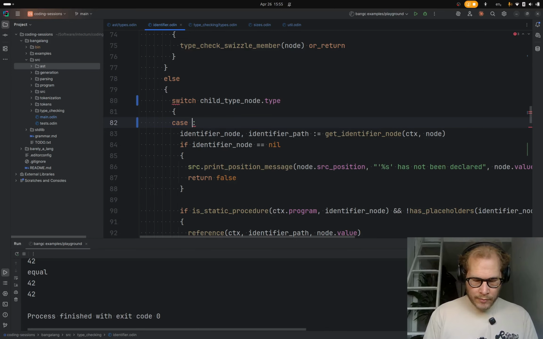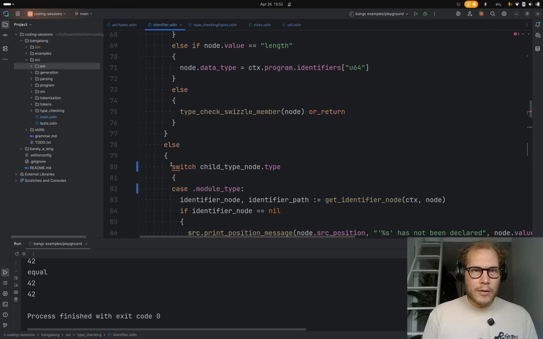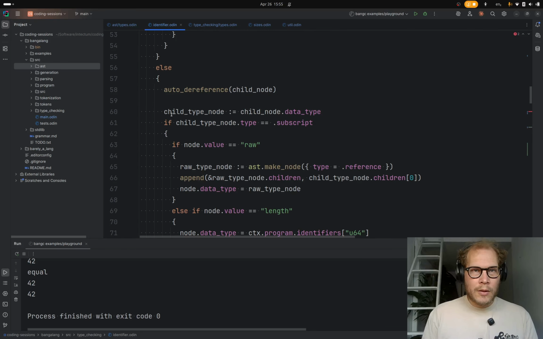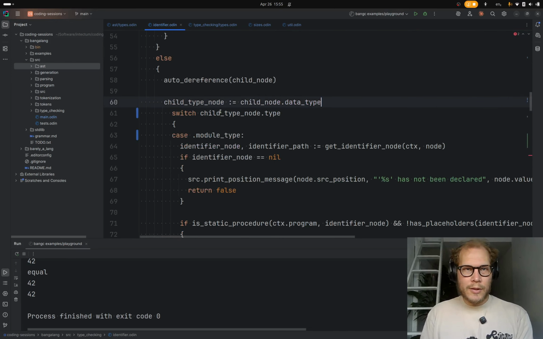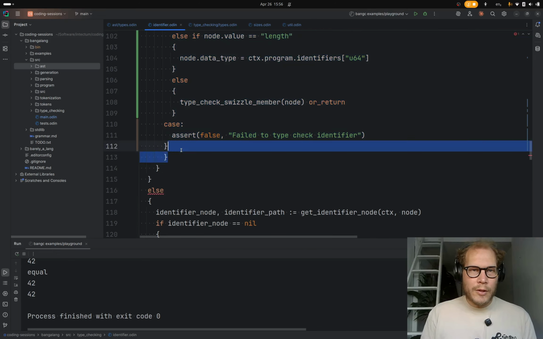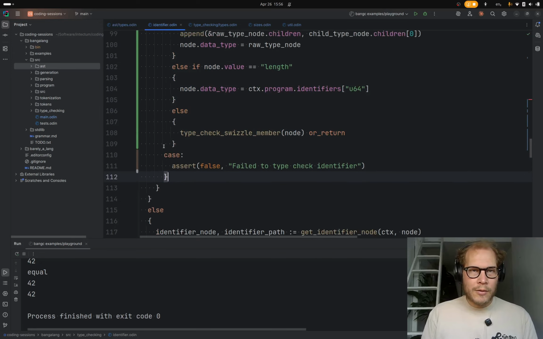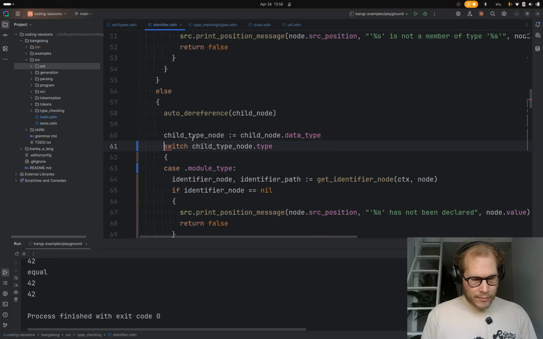And these are obviously the module type and the struct type. And so this if else doesn't need to exist anymore. Come all the way to the bottom of this and go like that. So that's actually a bit simpler. We only have to do a single switch instead of an if else and a switch. Kind of nice.